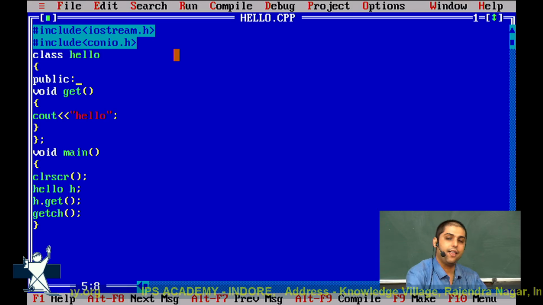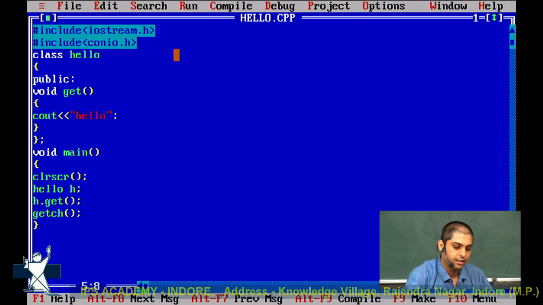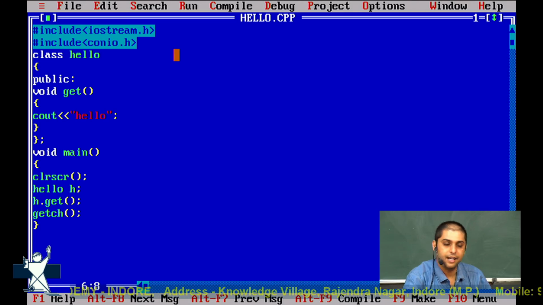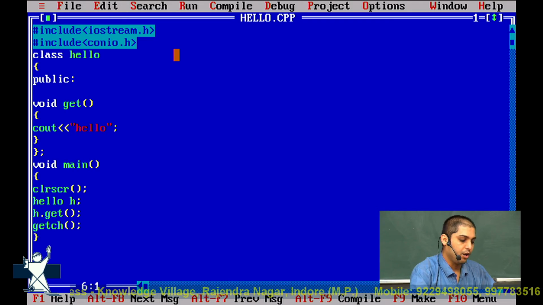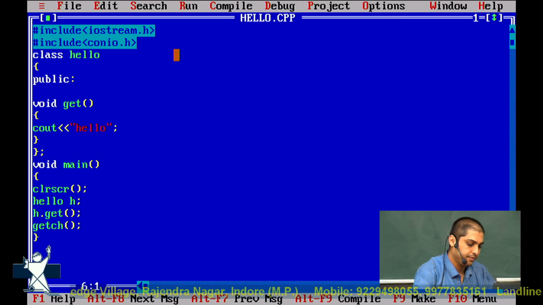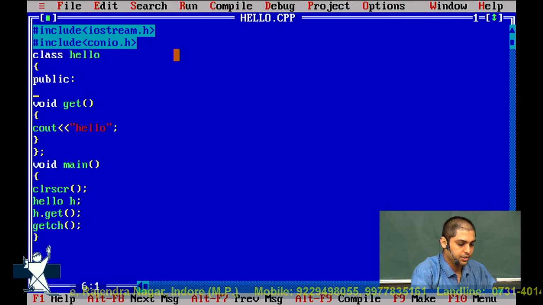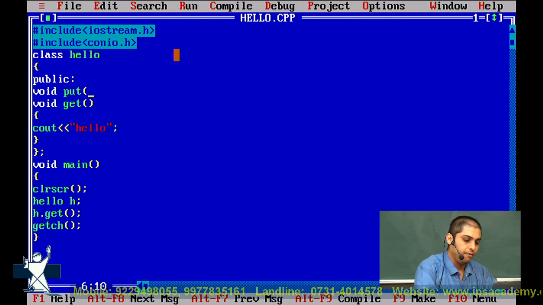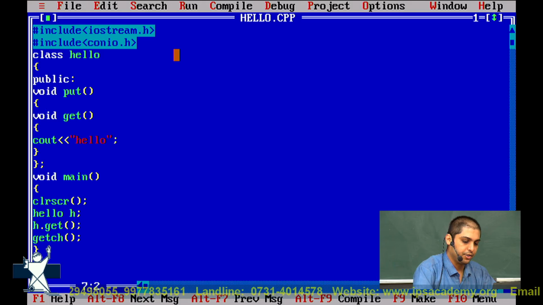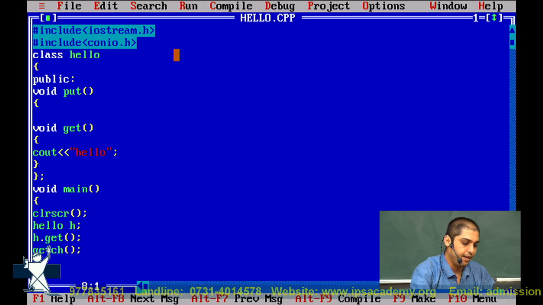Let us take another example with the help of a class. This time, we take the example of calculating simple interest, in which we have to take input. So we are declaring another function and defining it.